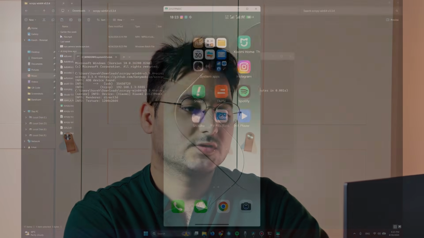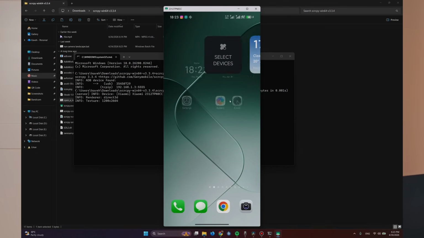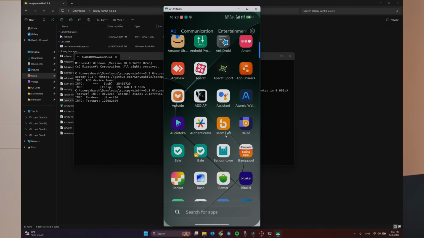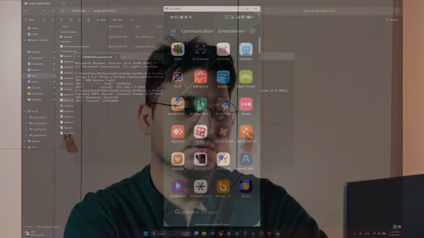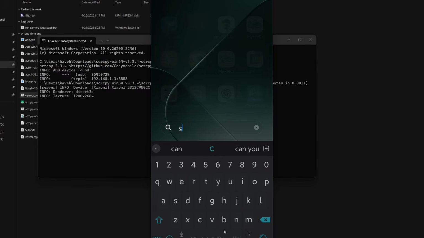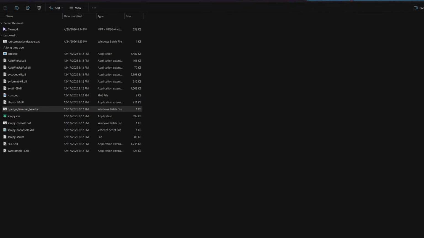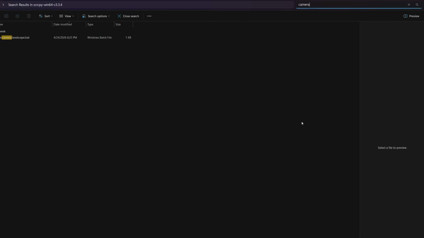So now I'm going to talk a bit about the features that this scrcpy software is giving to you. On your phone, you can basically use your mouse as touch. As you can see, you can use drag and everything. You can use the scroll for going up and down, just like browsing the web or anything that you like. Also, your keyboard is working. So if I type camera, I can see my camera. And I can also copy text from my phone to here. And as you can see, it brings the same text, and you can see the movement in the terminal as well.